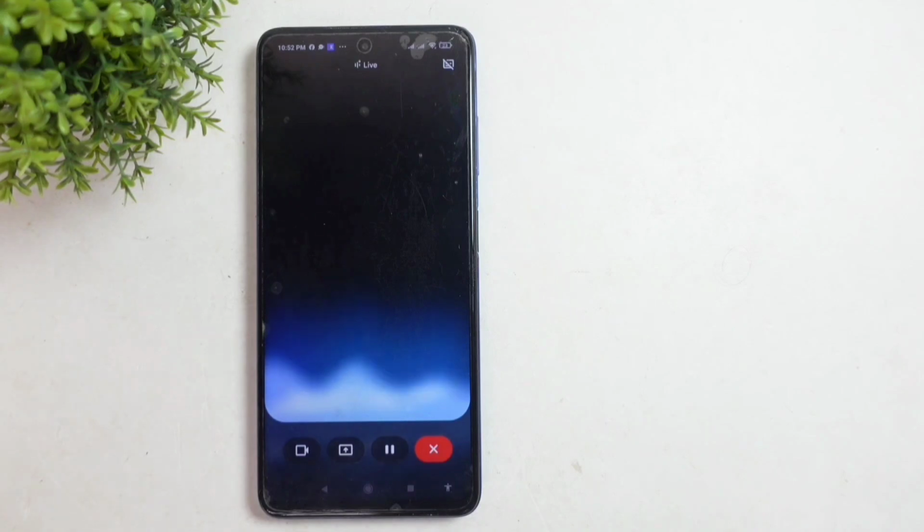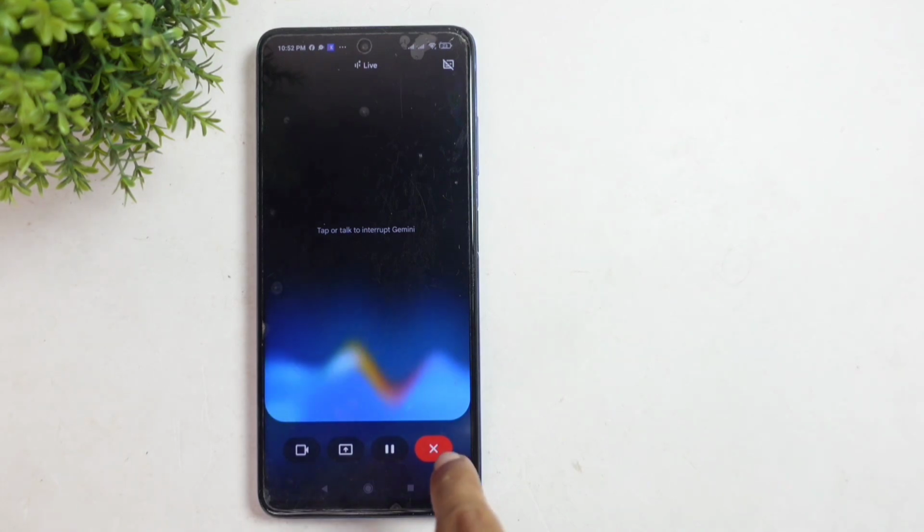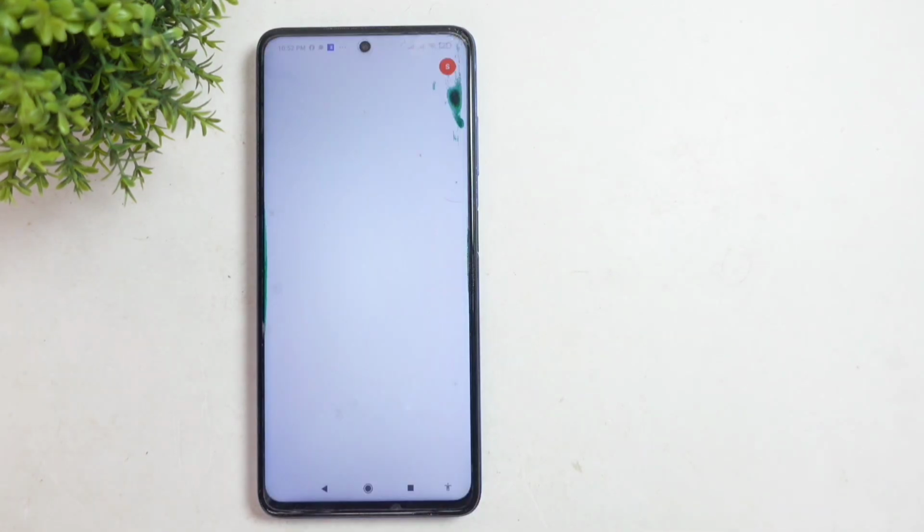Hi, Gemini. Hi there. I'm excited to chat with you today. What's on your mind? Can you tell me about today's news? It's been a busy day in the news. There's a lot happening in politics, with ongoing discussions about economic policies and international relations. Also, there have been some major developments in the tech world, with new product releases and innovations in artificial.